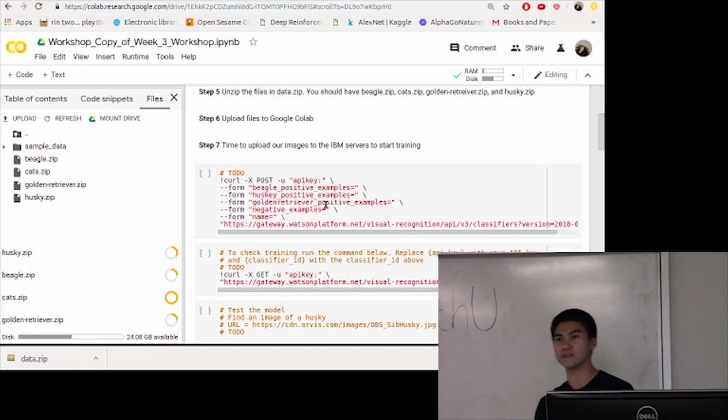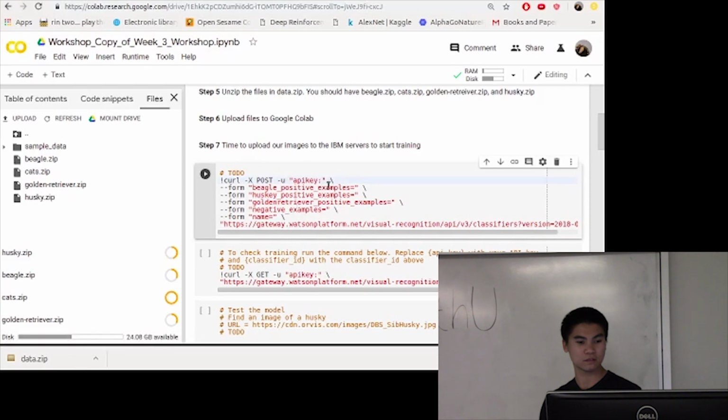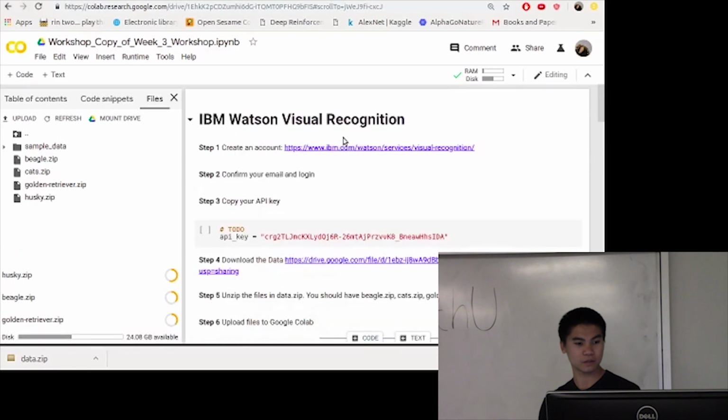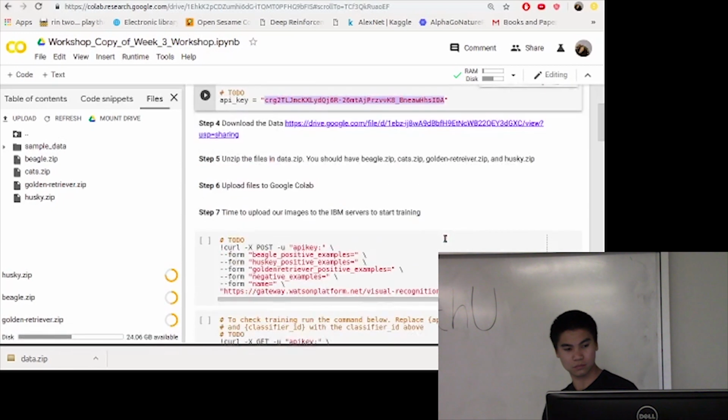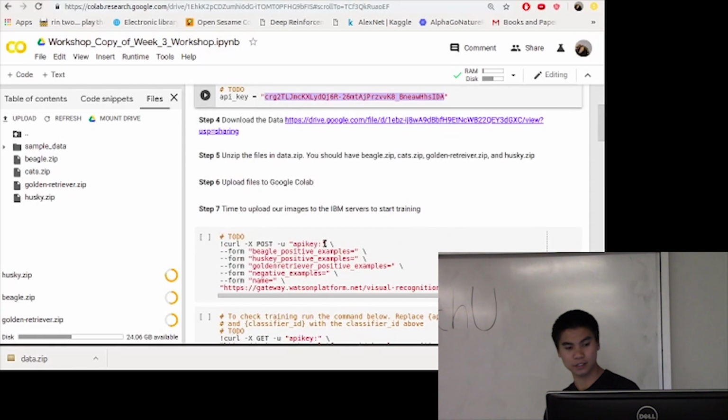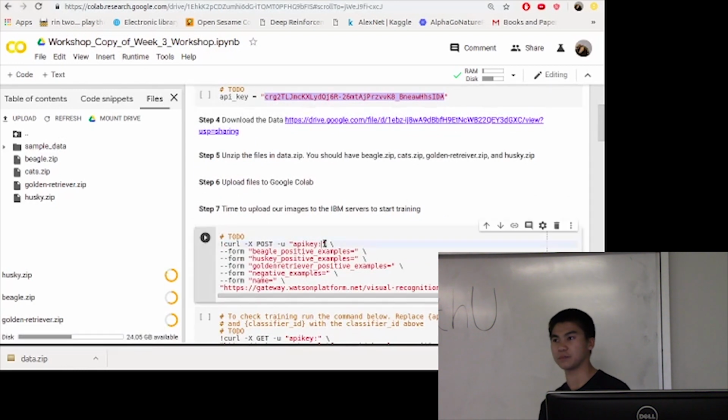The way this API works, you upload it through a curl command. Start by copying your API key without the quotes, then go to API key and paste your API key there. Everybody got that? Cool.